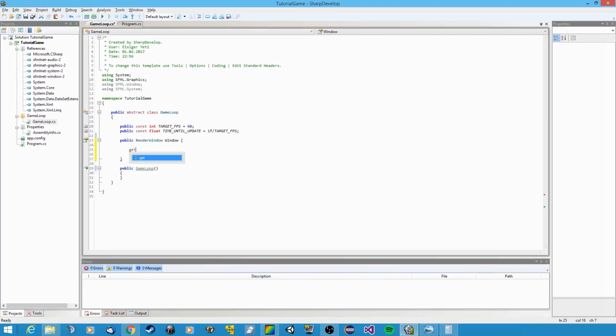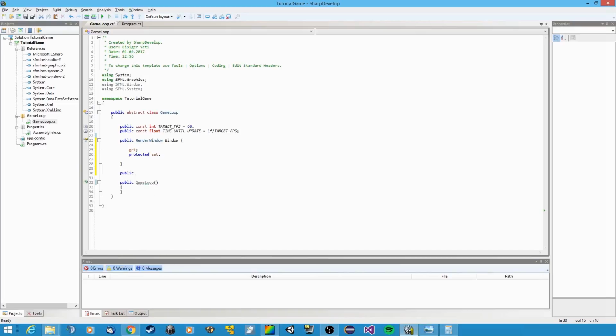Okay, so we're gonna set it up like this. It's got a public getter and a protected setter, because we're not going to ever need to set this property from outside. It's probably not gonna change ever once it's set up.